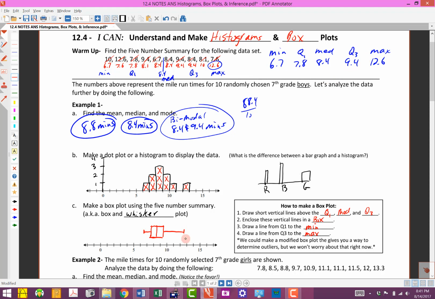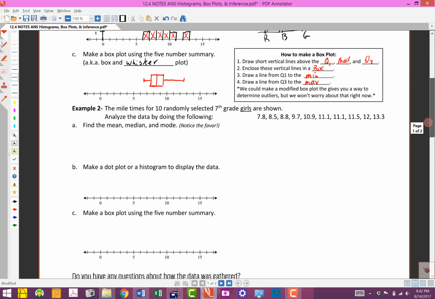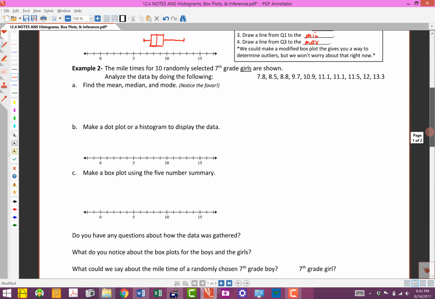And basically it's a way of visualizing each quarter of the data, because remember, from the min to Q1, that's the first 25% of the data, the first quarter of the data. From Q1 to the median, that's the second quarter of the data, then the third quarter of the data, and the fourth quarter of the data. And it's a way to visually tell how spread out things are. You can see that these are this 25%, this 25%, and this 25%. They're all about equally spread out. But if you take a look at this last one, this last 25% is really spread out quite a bit. Okay, and it gives us some visual way to talk about and observe what the spread would be for data.